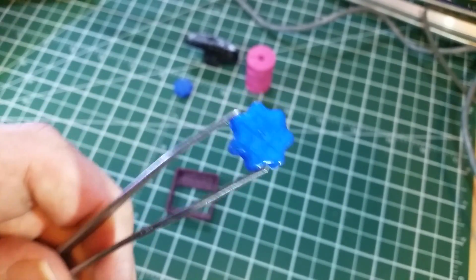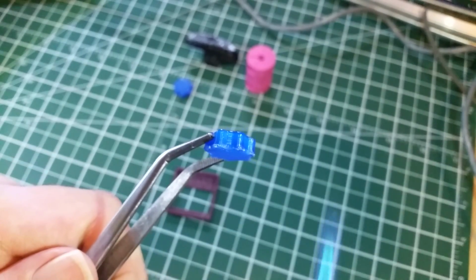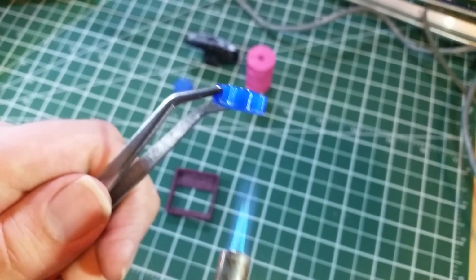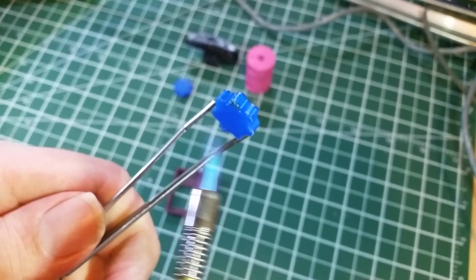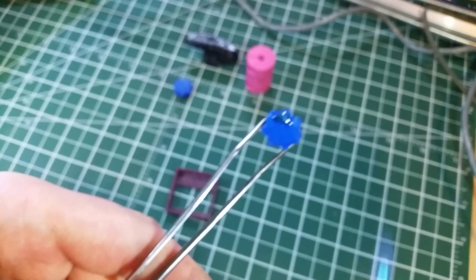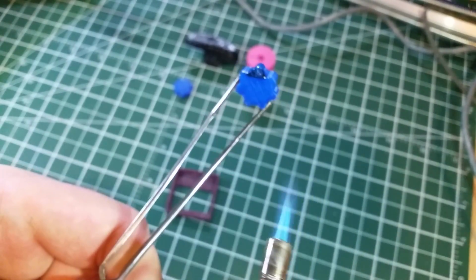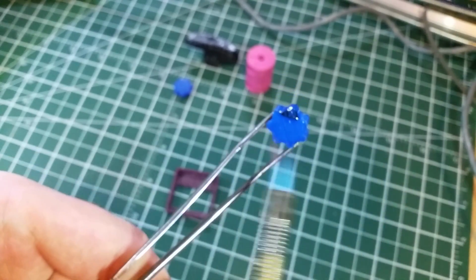As you can see, it gets shiny, and it'll stay shiny like that. Although I've kind of buggered it up, probably by being too close. That's the other thing, you need to be really careful with these. See there? You can light the PLA on fire pretty easy because it's a very hot butane flame on the end of this, extremely hot. And with the lighting in here, I probably got too close and didn't notice it.